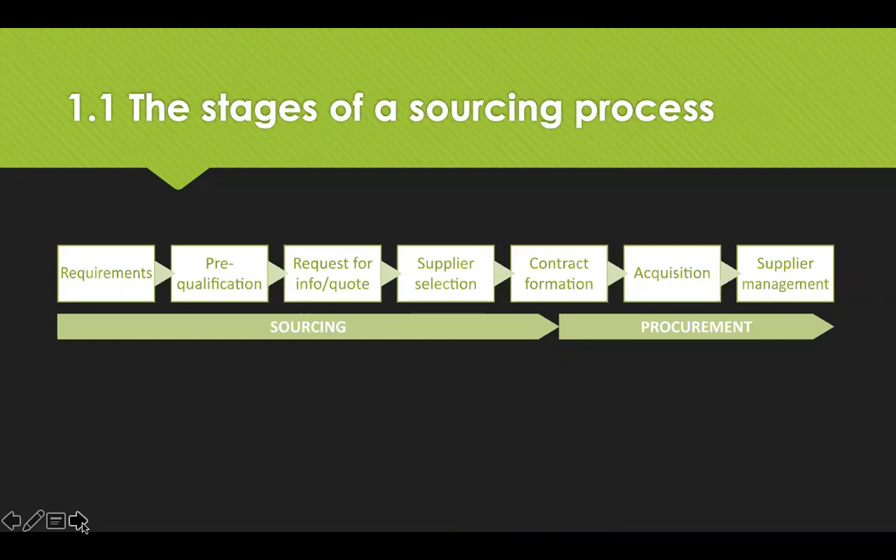We're now going to look at the stages of a conventional sourcing process. In a conventional process, the typical approach is to solicit bids and achieve the lowest price. This process can be and often is carried out by non-procurement staff following guidelines set by procurement. Conventional sourcing uses volumes as the primary lever, but the process may not result in a supplier contract or service level agreement. By contrast, strategic sourcing will assess the market and internal needs, develop sourcing strategies, identify qualified suppliers regardless of location, and engage in a structured sourcing process.